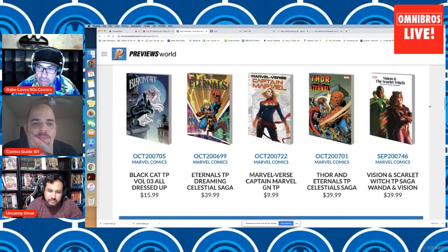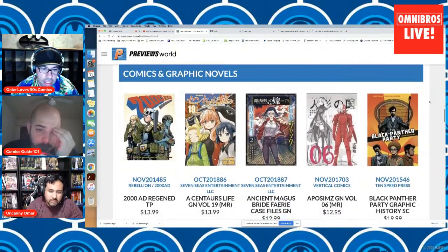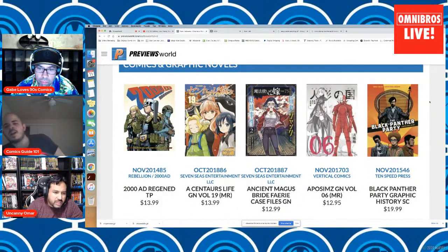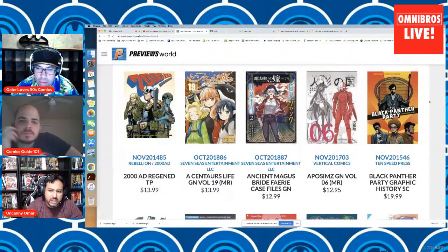And then the Vision and Scarlet Witch trade paperback that Omar just showed off to us earlier. That's coming out this week. And then down here is the indie fun ephemera type stuff. I think it's cool that Diamond is now carrying 2000 AD titles again because they had stopped for a while. That's stuff like Judge Dredd and Slaine, all that. So I think it's cool that they're bringing that out.